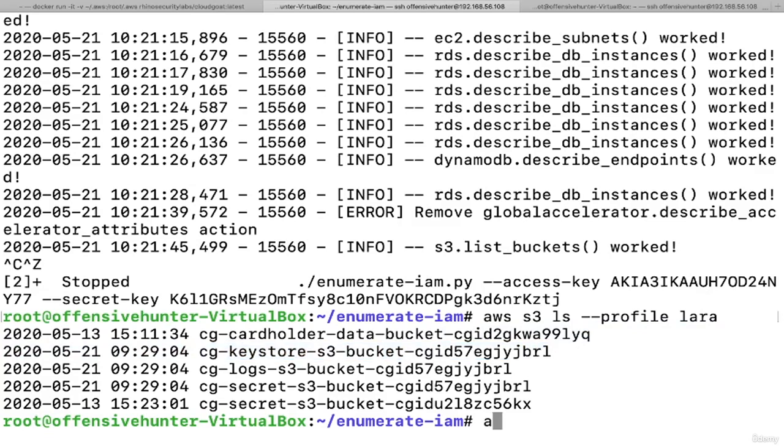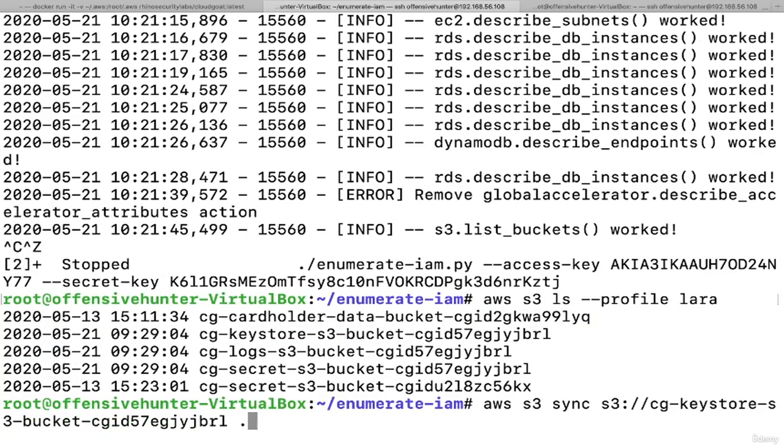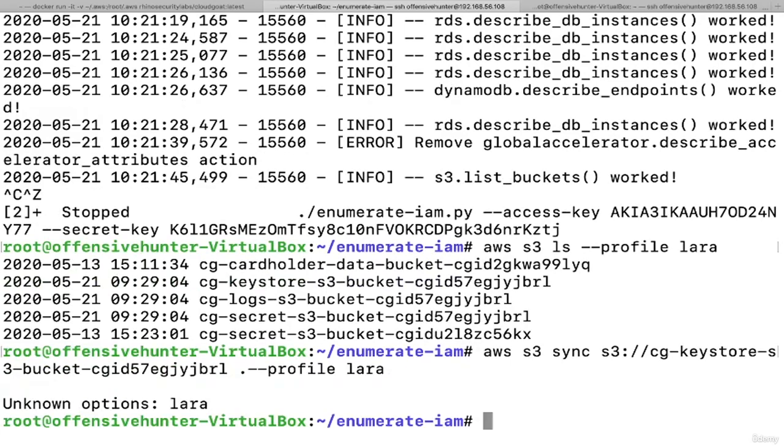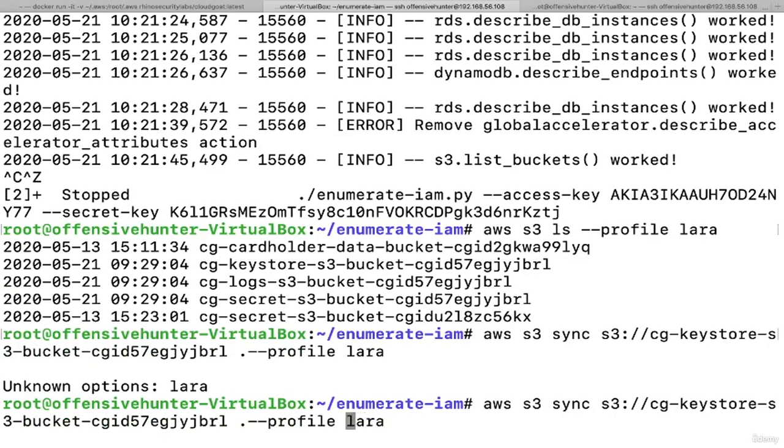Done. Now I want to download this one. So aws s3 sync s3:// and the bucket, and I want to download it in the same directory, --profile Lara. Okay, unknown options.